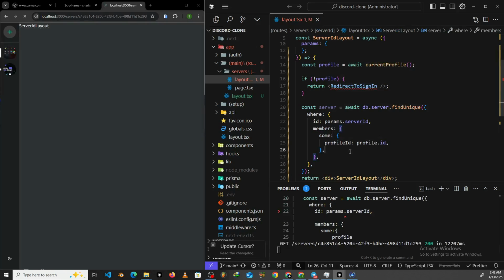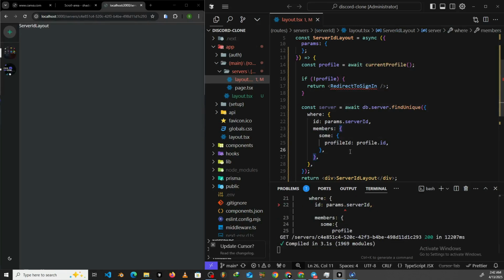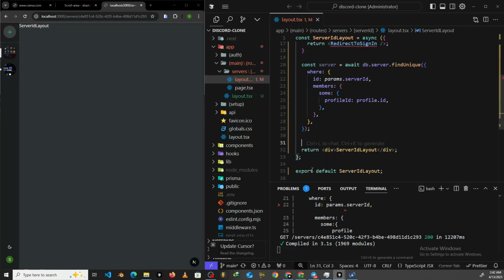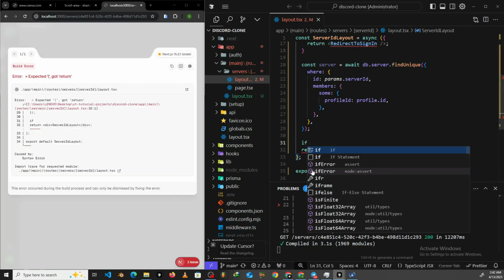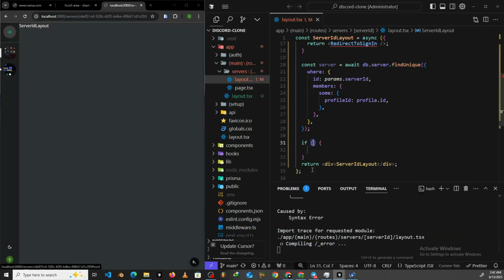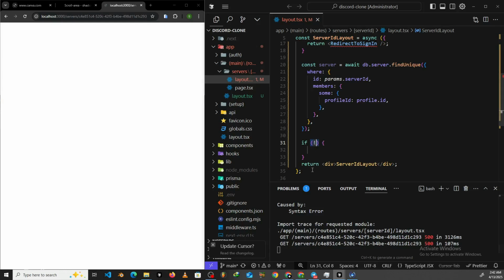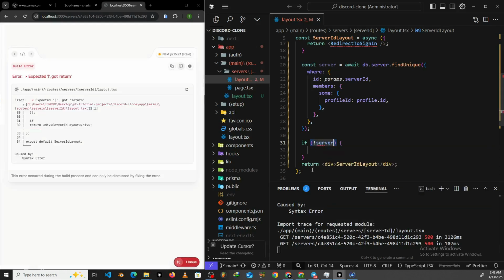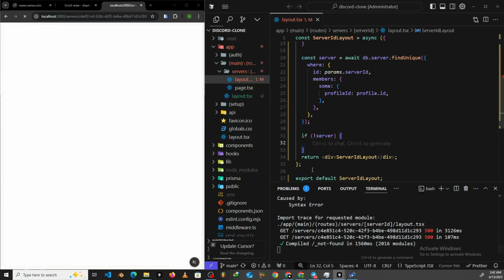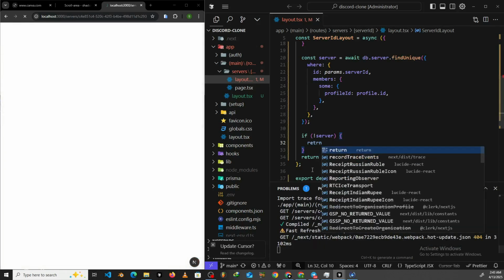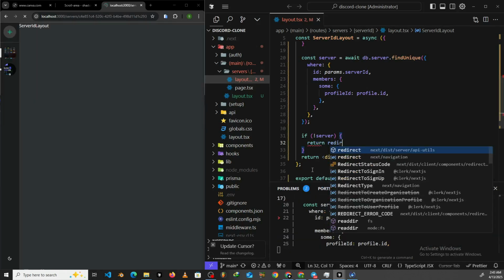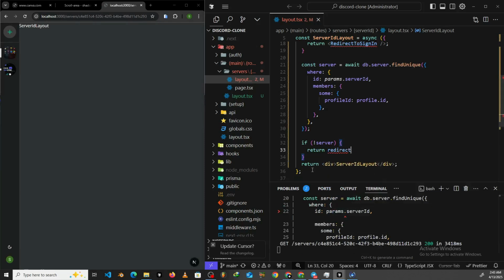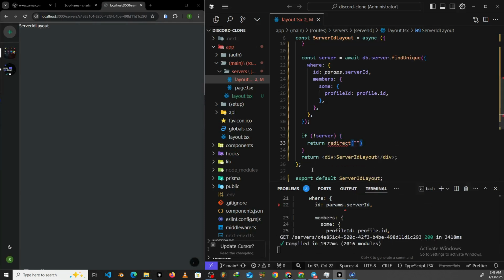Now that we have been able to check for the server using the profile id, we want to check for it. So if the server doesn't exist, we want to return the redirect, using redirect from next/navigation.